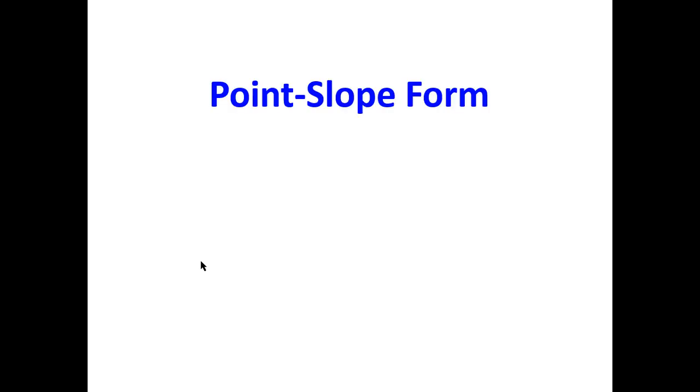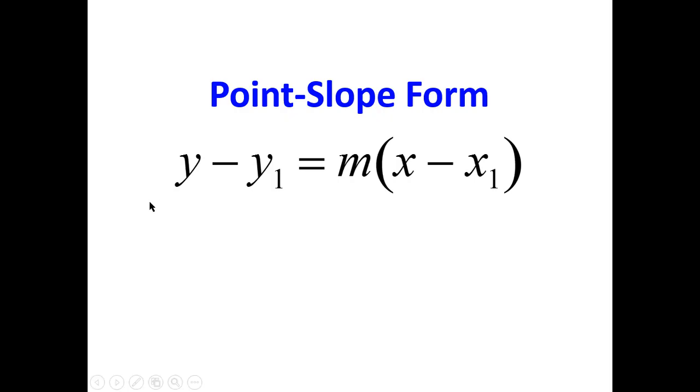Well, there's actually an alternate form of a linear equation that we're going to use, and we can use it in a very similar way to how we used slope-intercept form. Now this is called point-slope form. And there's a little bit more going on. You see we have two y's and two x's, and then we have the m. In this case, the m also means the slope, just like it did in slope-intercept form.